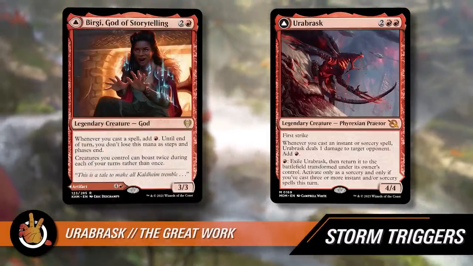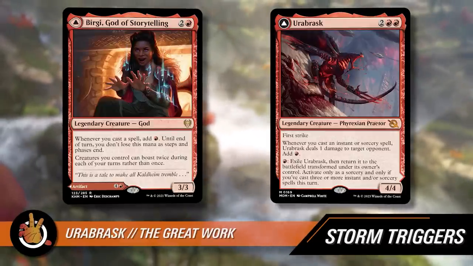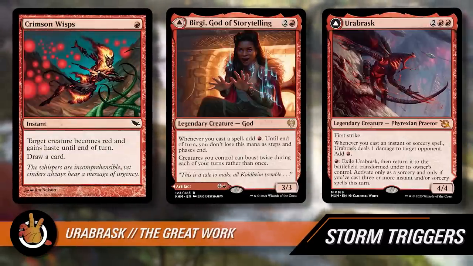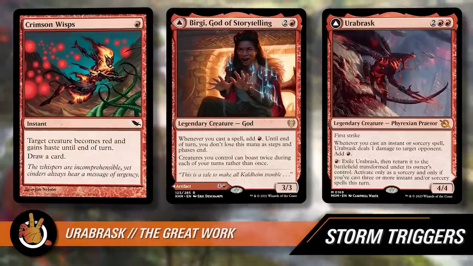So now when you cast an instant or sorcery, you'll get 2 red mana. So now you're casting Crimson Wisps and drawing a card and you're up a mana. If Crimson Wisps just read, add 2 red, draw a card, you'd be like, oh, and do 1 damage to an opponent, busted. Yeah, it's totally broken.